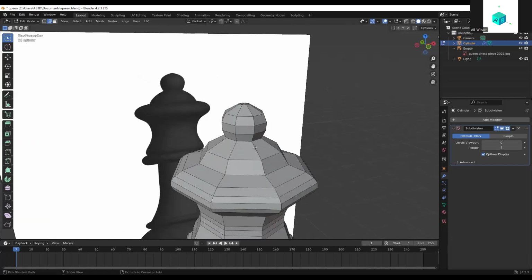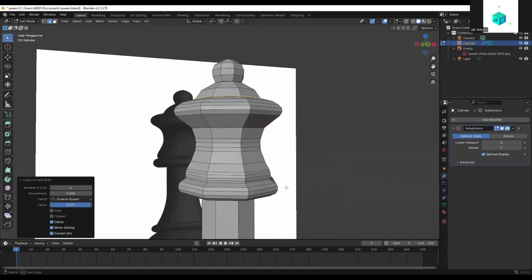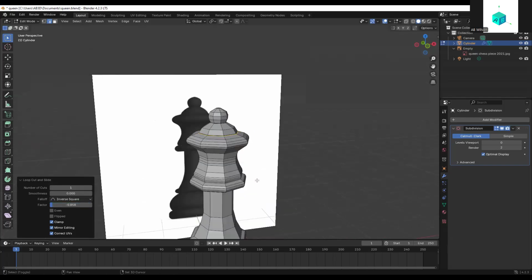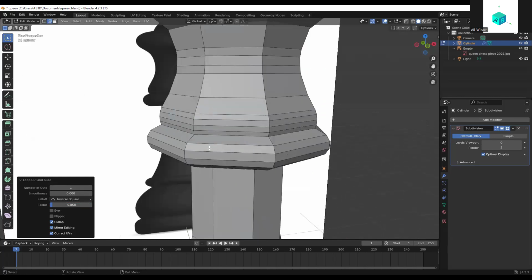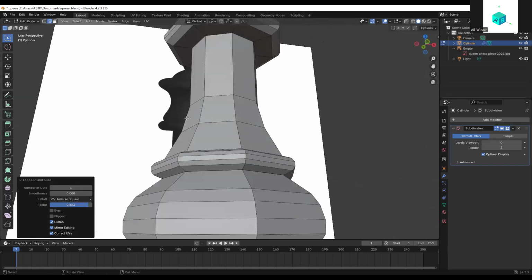So for example here, Control R, click, and I'm going to drag it right here. Control R here, bring it down here. I can also add one here. Here, click, one here. One here.